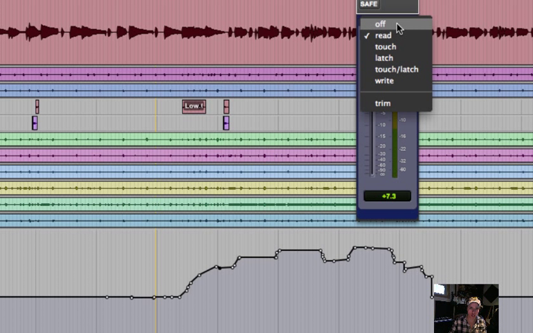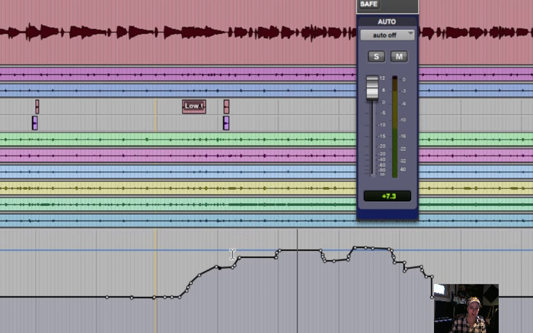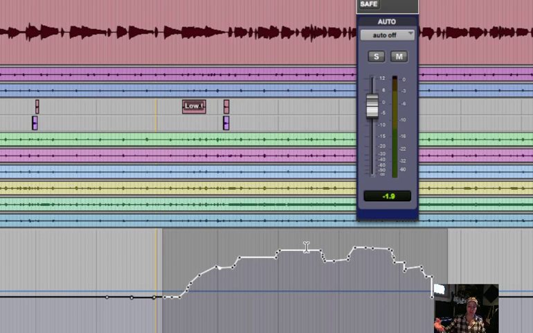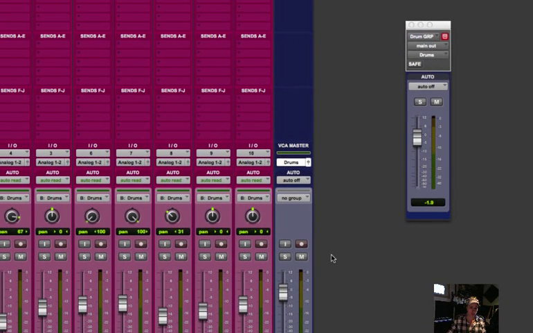And let's do the last mode, which was off. And you'll see it's not going to... Right. It's going to be flat. It's not going to bounce back or up and down. So as you can see, the automation is still written in off mode, but it's not playing the automation. It's just playing the flat level I have. And I could lower it without automating it, just simply as you would any fader in the mixer. And that about sums it up. Thanks for watching.